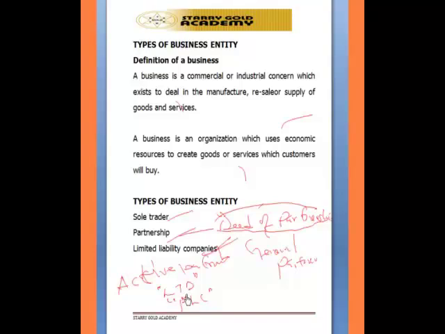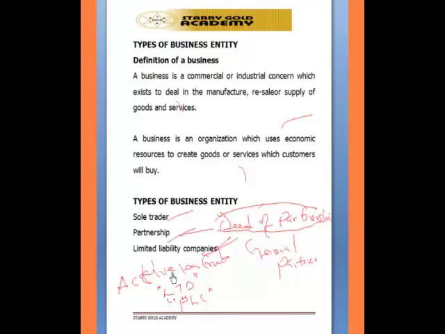A private limited liability company must have ownership ranging from a minimum of 2 to a maximum of 50 by law. That form of business is known as a private limited liability company. A public limited liability company, on the other hand, must commence with a minimum of 2 persons without restriction to its maximum number of shareholders. But they both have the same objective of making profit.